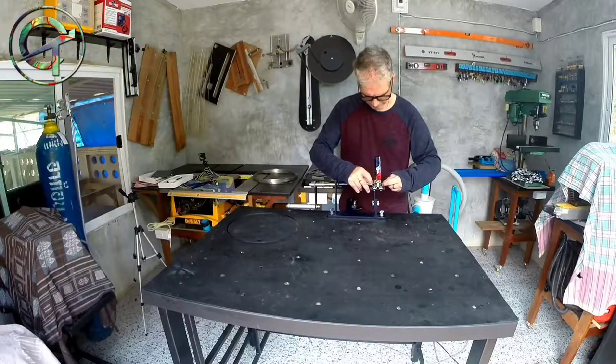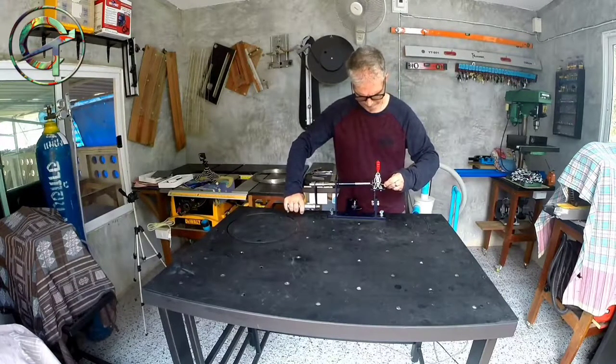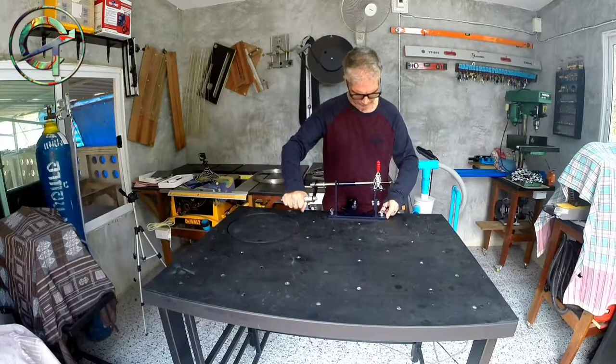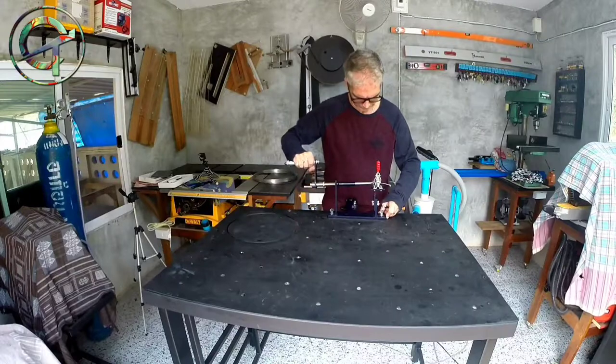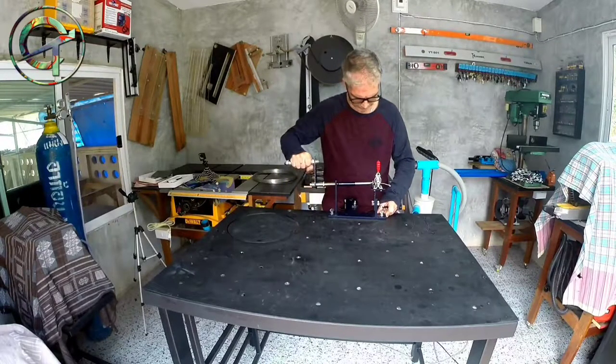My wire bending loop forming machine is finally done. I never worked with such a device before. I never touched one in my life, and it was entirely built from scratch, and I'm really, really proud of it.